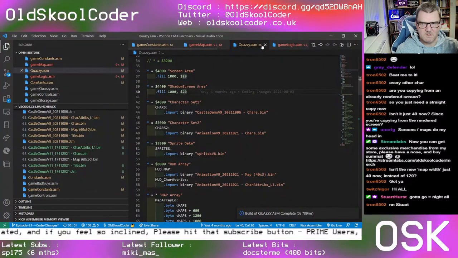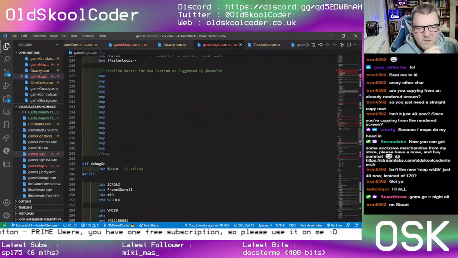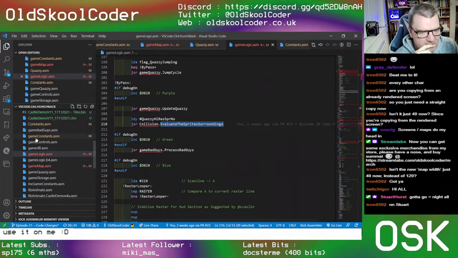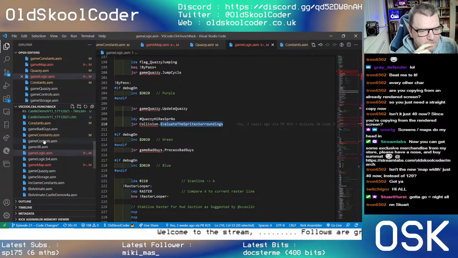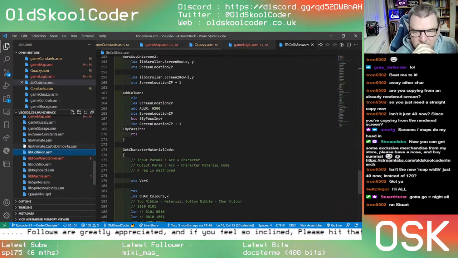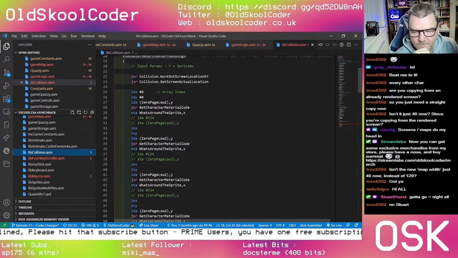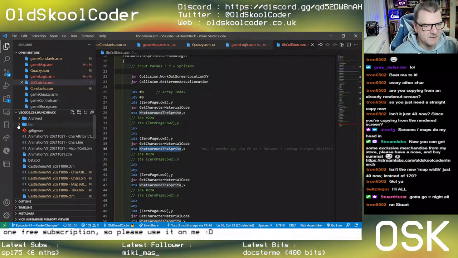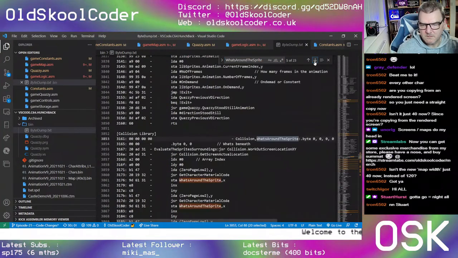Right. So, game logic. I think we work out what's underneath him. Here we go. Evaluate the sprite surroundings. Where's collisions? Ah. Evaluate the sprite surrounding. So we're looking for what's around the sprite. Okay, let's find out where those memory locations are. Let's look in here. There.